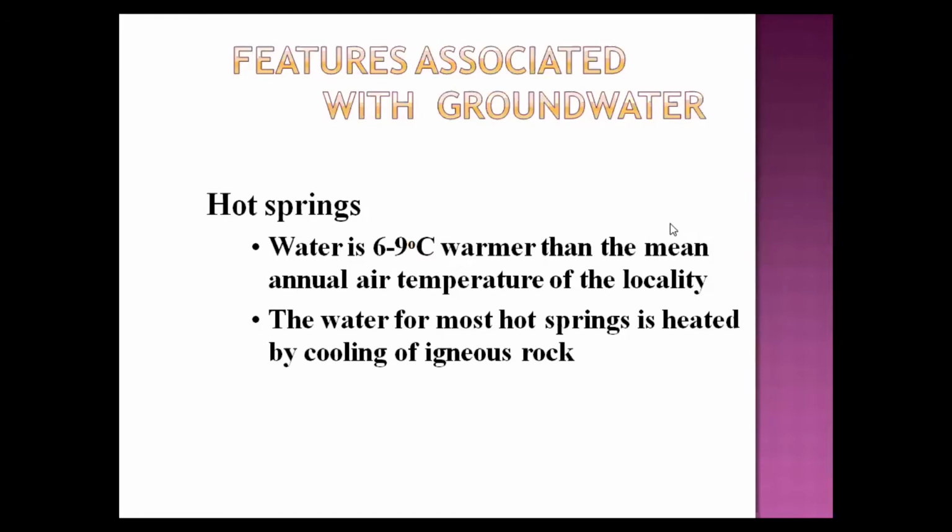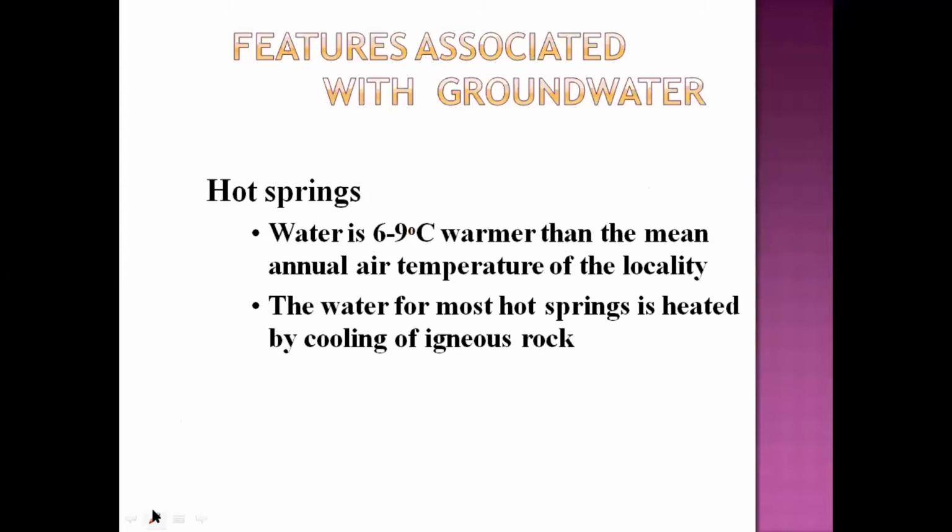there in those hot springs. Actually, what happens, you guys have studied igneous rocks, and you know igneous rocks are well heated, and sometimes the magma chamber is still active under the surface of the earth, and when water goes down, the temperature underneath from the magma chamber moves the water towards the surface of the earth, and as a result we have the formation of these types of springs. We call them hot springs.